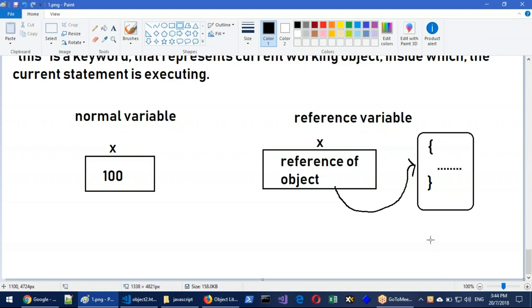The same concept is applicable for arrays also. A reference variable may contain the reference to an array or to an object. So normal variable contains the actual value, maybe a number or string, but a reference variable will not store the actual data, it will contain the reference of the array or object.